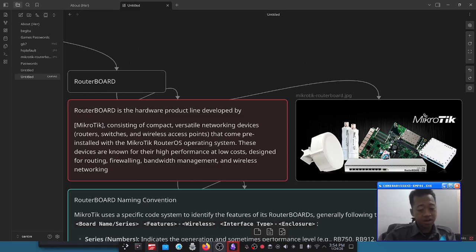These devices are known for their high performance at low cost, designed for routing, firewall, bandwidth management, and wireless networking. Of course, RouterBoard is generally very economical friendly. There is a low end and high end of the product.